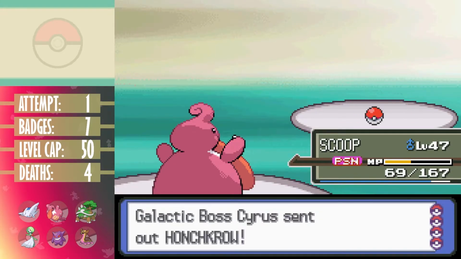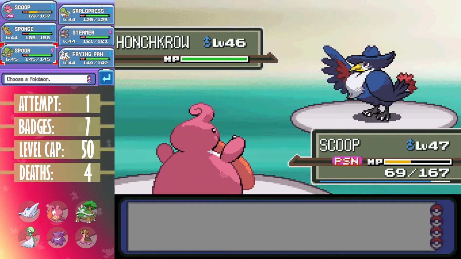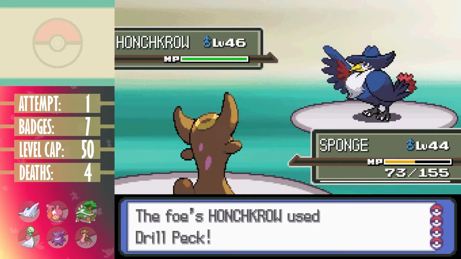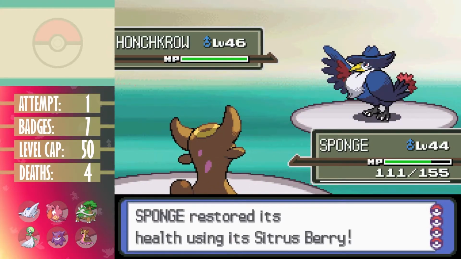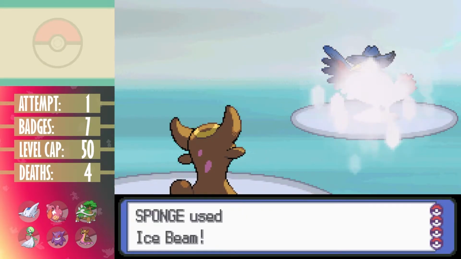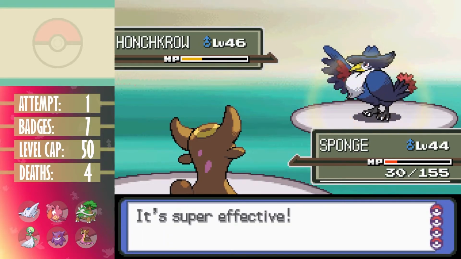With Horchcrow out, I'm not too confident that Scoop can survive another turn, so I switch into Sponge, who takes the Drill Peck. That does over half without a crit. Sponge is probably the bulkiest Pokemon that I have that can take a hit from Horchcrow, so I stay in, and Sponge survives in the red. Ice Beam does over half, but Citrus Berry brings it out of orange.